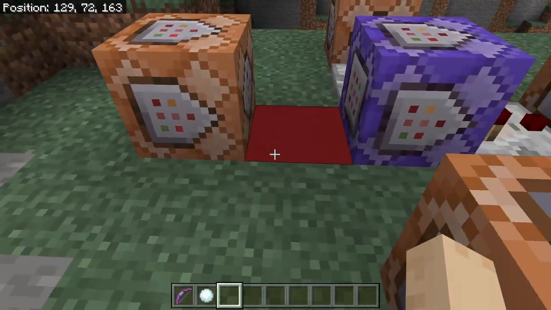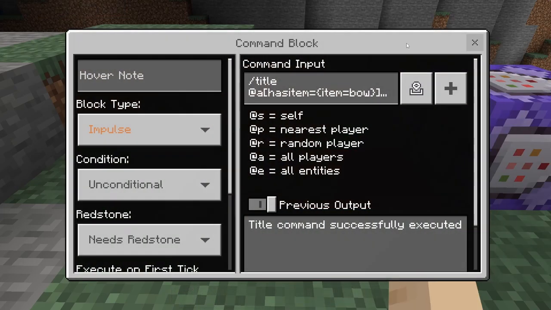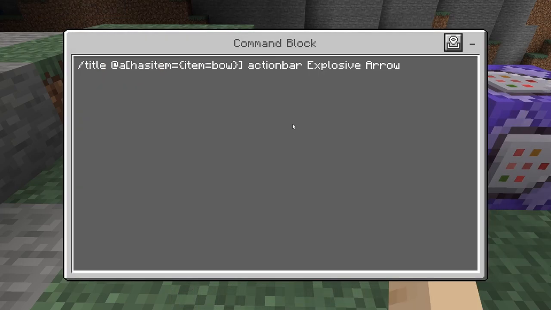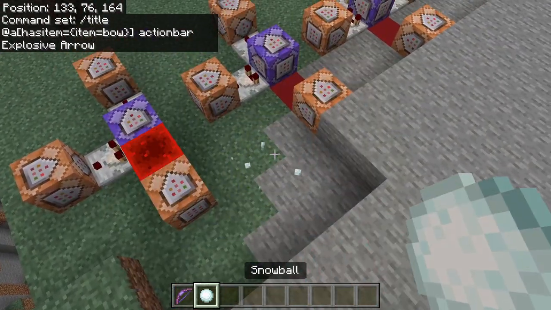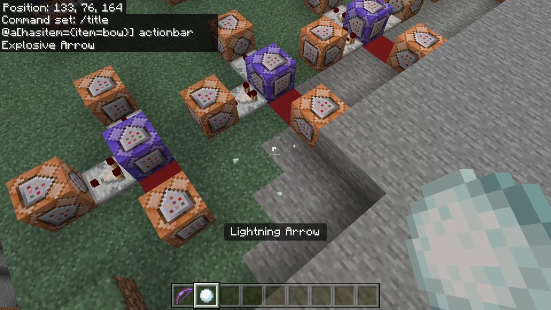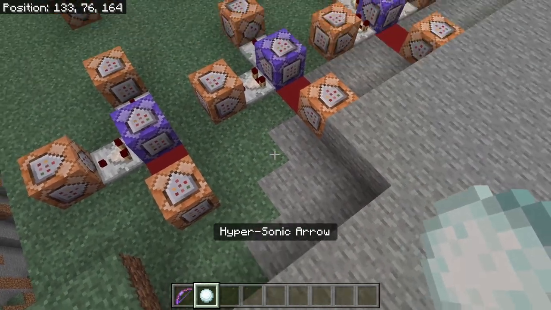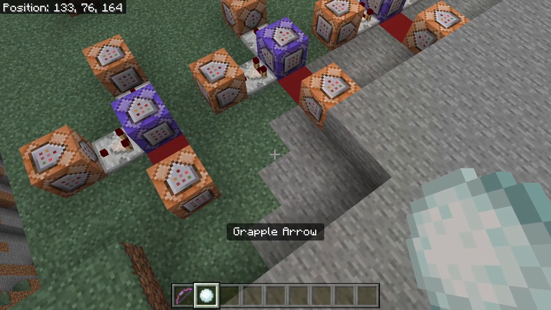And then the last block you see here, which will also get powered when we spawn in that redstone block, is the title command. It's /title@A, has item equals bow. So anyone who has a bow, the title will pop up at the action bar and it'll say explosive arrow. That's right there above the hot bar. When I switch between them, you'll notice that it says explosive arrow, fire arrow, ice arrow, grapple arrow, lightning arrow, hypersonic. That's the command right there that's going to display that title for you to let you know what you're using.